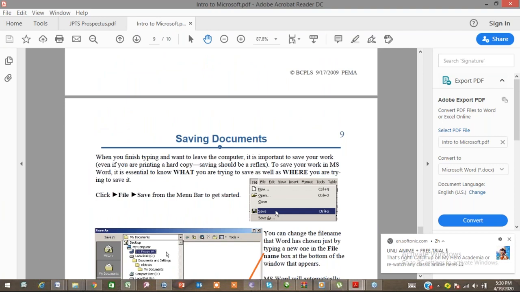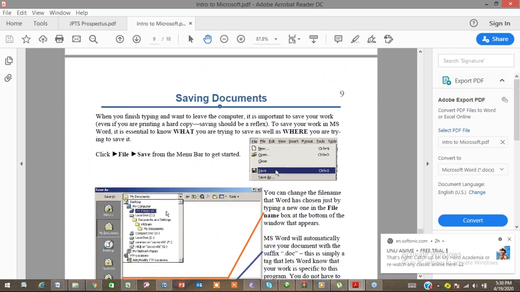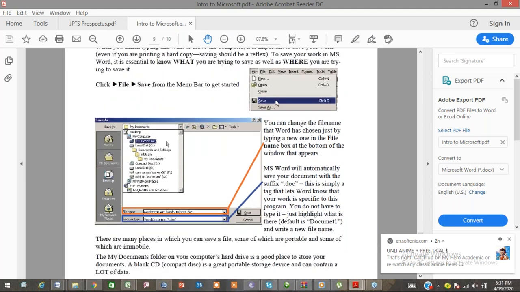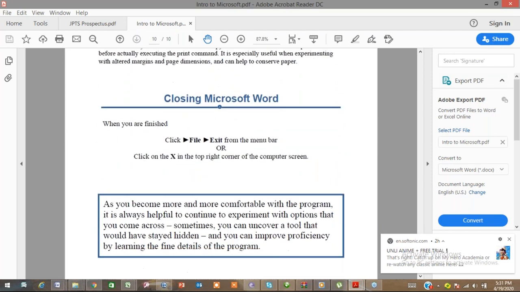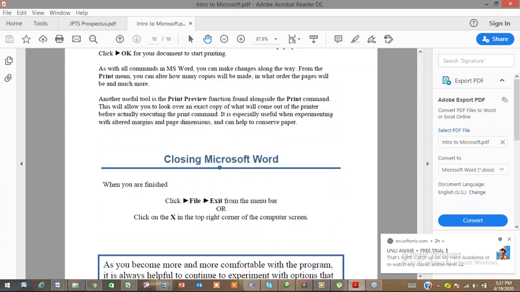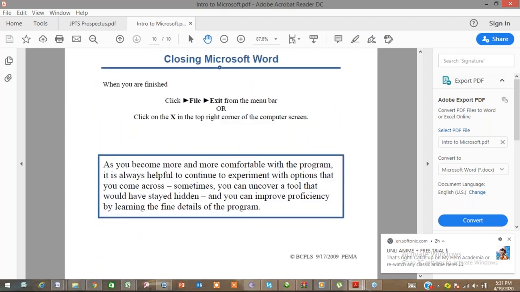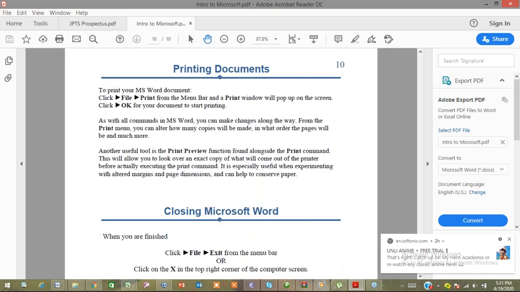Saving a document: at the end of your typing, you have to save. To save is Control X. Once you do that, you either save to your desktop or any chosen file that you want. Remember, we have different types of Microsoft Word. We have Microsoft 2006, 2007, and the rest of them.